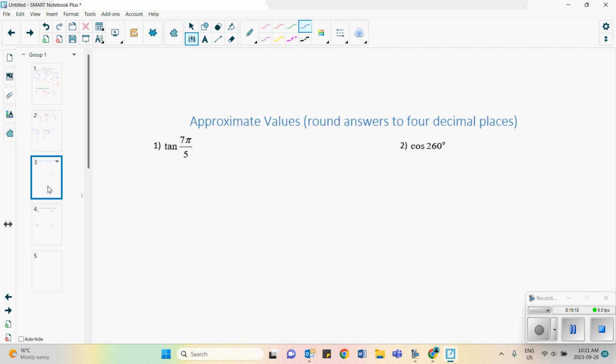Okay, now we're going to do approximate values. My least favorite part. Everybody's going to need a calculator. So now we got to do decimals. Four decimal places, that's a lot. Okay, here's the thing. On the provincial exam, 4 is the requirement for decimal places.